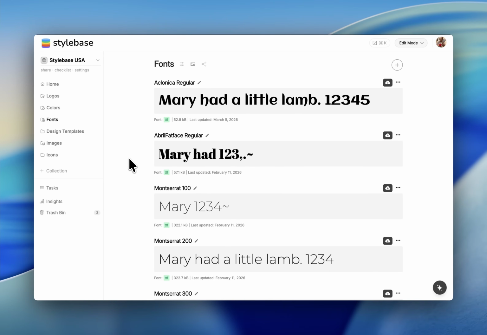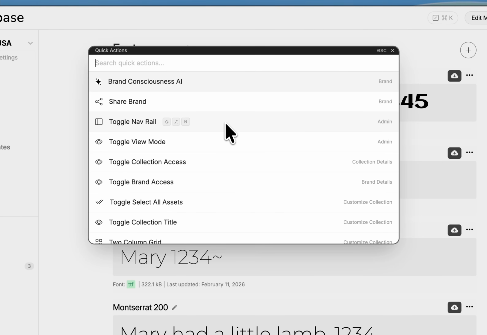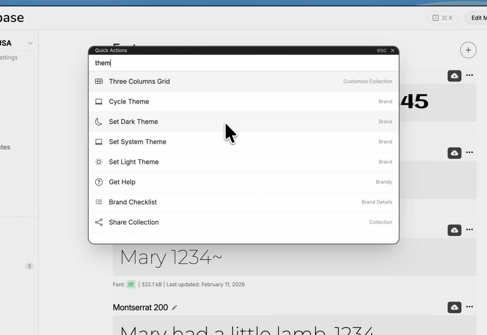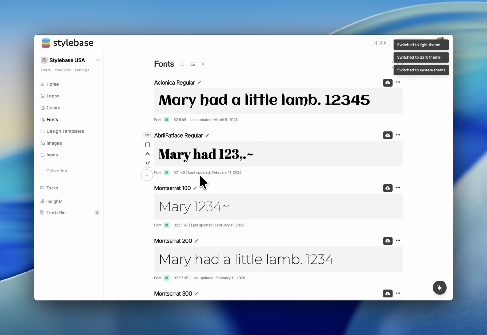So if you're a power user, you probably are used to doing Command K there and looking for a command or searching like share or settings theme if you're on a pro plan. So now you get shortcuts for this. For instance, you'll see this is Shift Option T to cycle through the theme. So if I press Shift Option T, I can cycle through my theme there between light and dark mode or system mode.